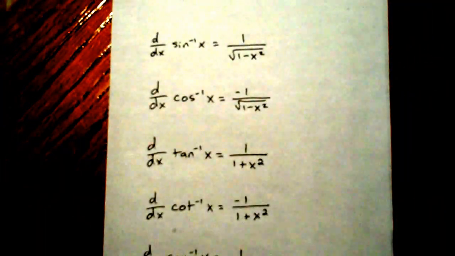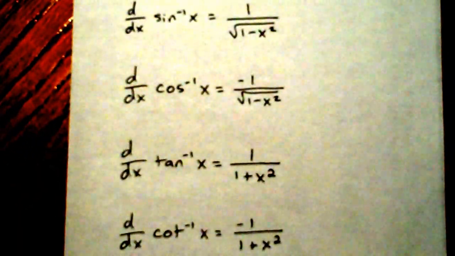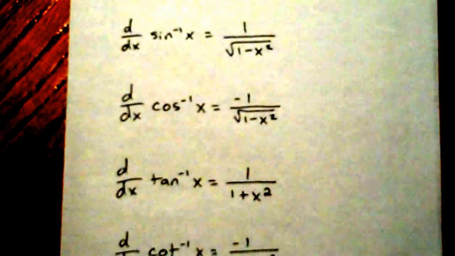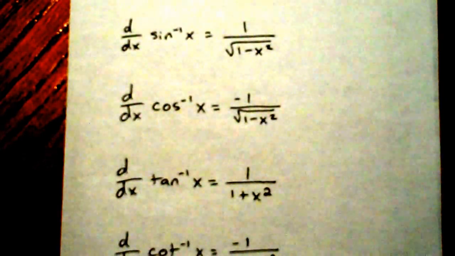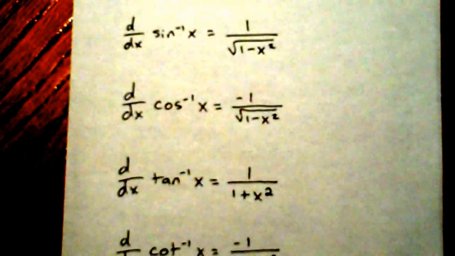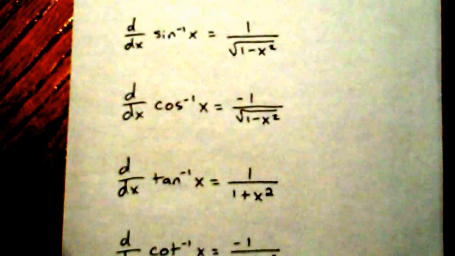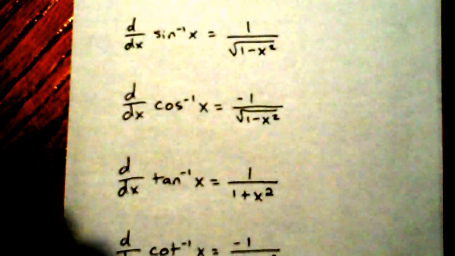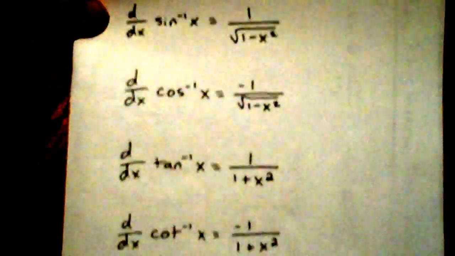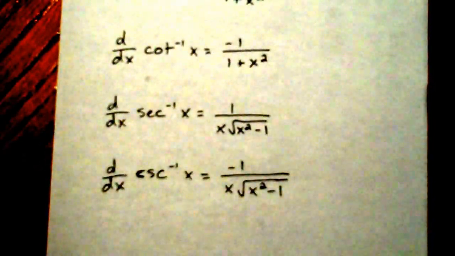And I'm going to zoom in on this so we can see it even better. Definitely write these down, memorize them, get tattoos, whatever you need to do. You will have to use these on your fall semester exam too. So those are the first 3. If you need to pause it, if you need more time to write it down, pause it. They're really important. So that's the first three, and those are the second three.